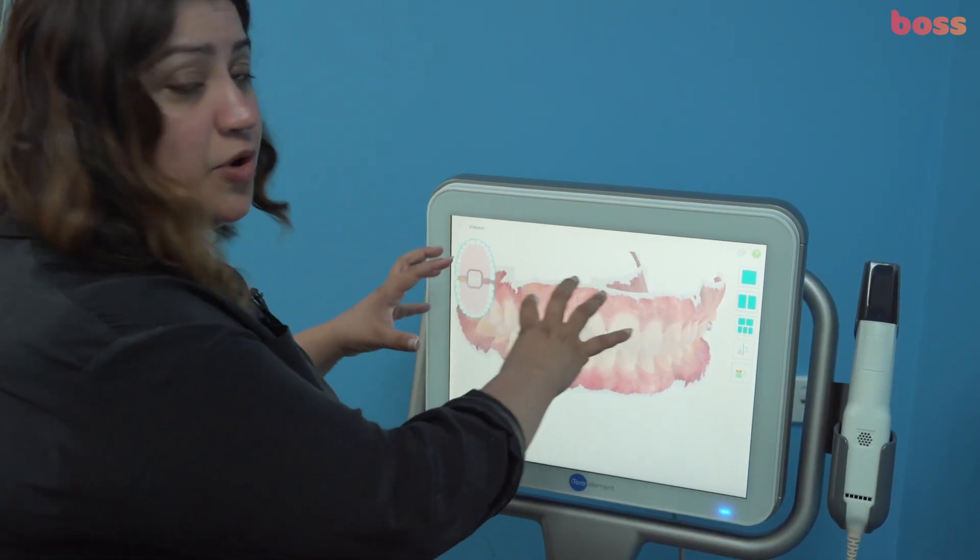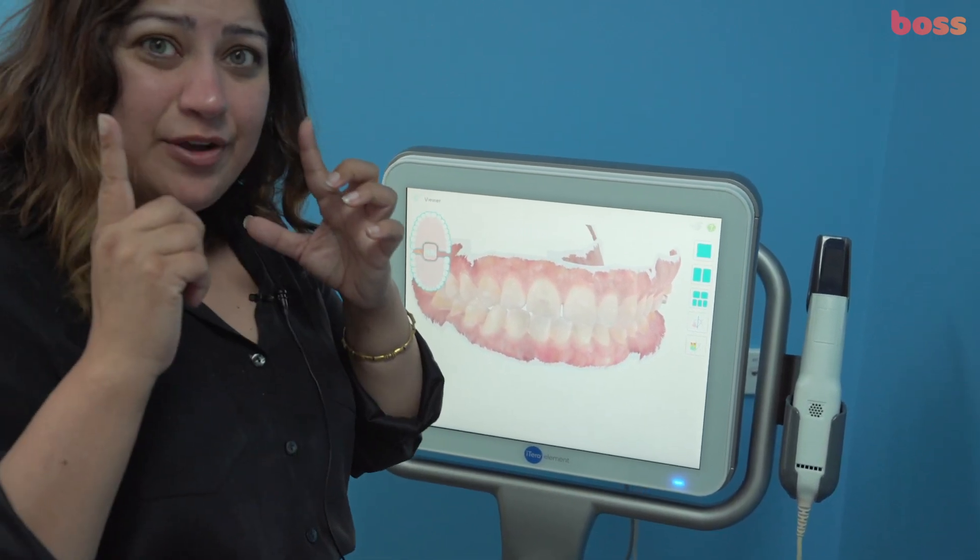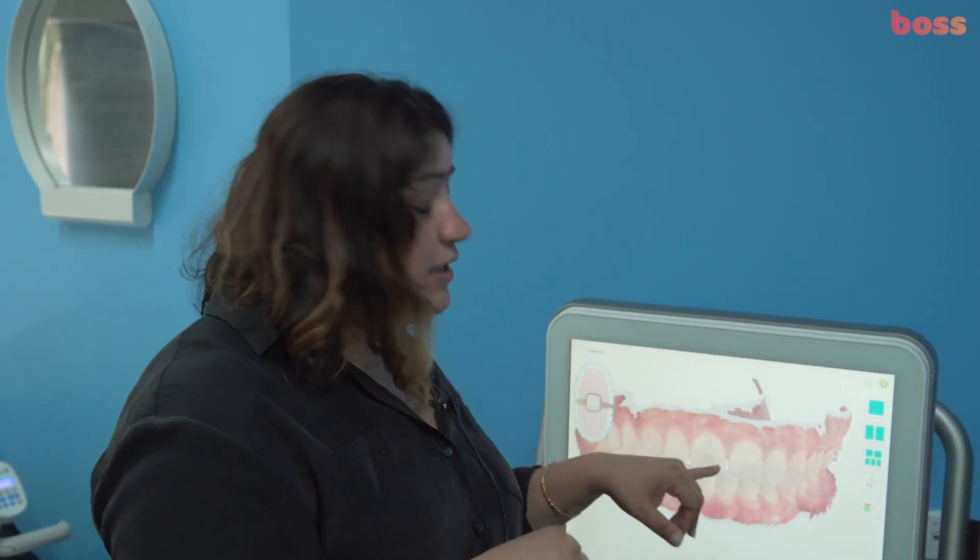These are things where if you only focus on the model you will be misled. You must look at the smile — the general macro view — and then the micro view of the smile with the patient in the chair and the photographs. If you do not correlate all of them and only focus on the model, you will get it wrong. These are our instructions to the technician.